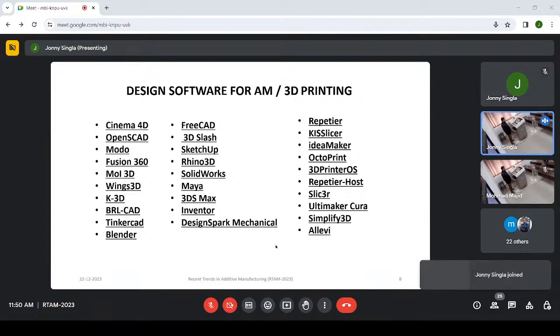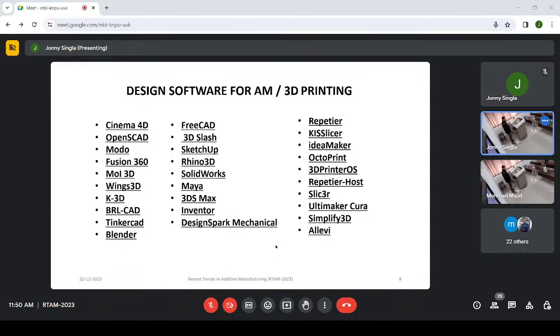You can use these softwares. There will be a little difficulty if you are new to the designing or modeling field, but if you know any software like AutoCAD or SolidWorks or CATIA, these have a different look, but almost similar things are there. So you can create things in these softwares if you don't have specific softwares.